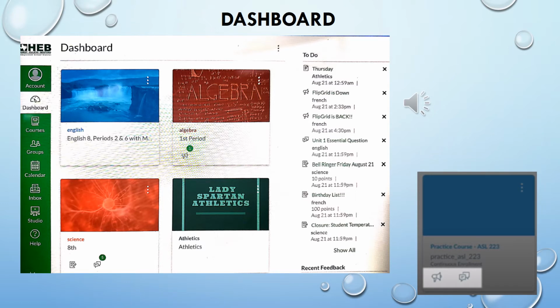Welcome to your Canvas online classroom. Let's take a look around so you are familiar with where to find the things that you want to do and access your important course information. When you first log in, you will find yourself on the dashboard. This view will show you a course card for each of your current courses. The course card shows you the name of the course and the term. The icons also show you some information about what's in the course. For example, this one shows me that there are course announcements and discussions. You can click on any card to enter the course and get to work.